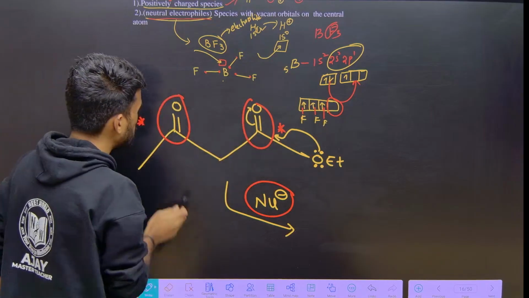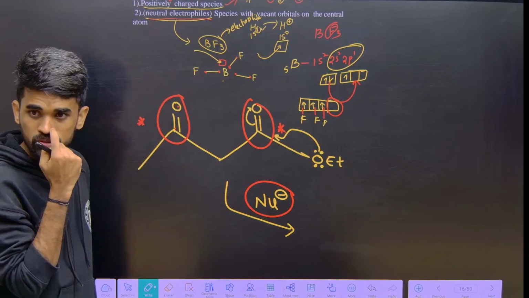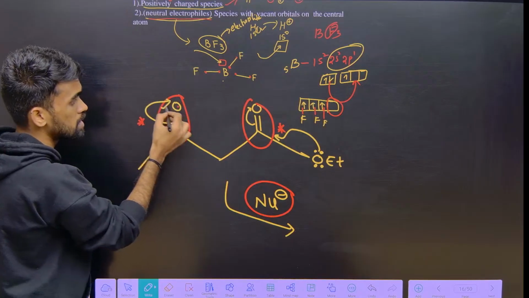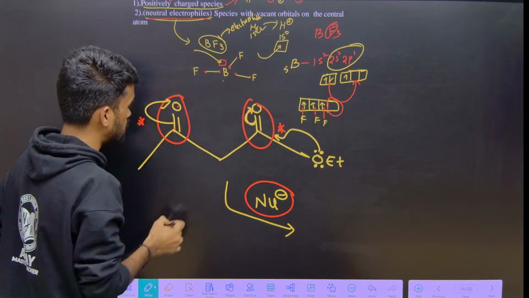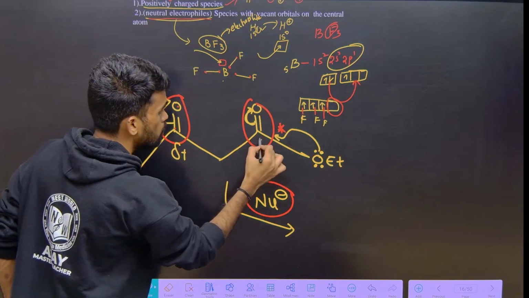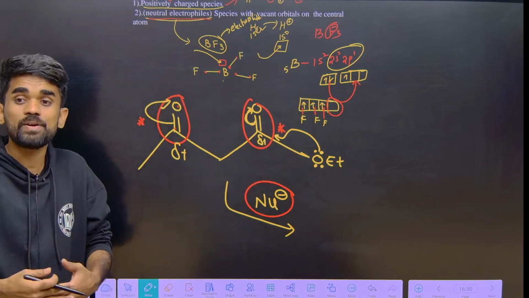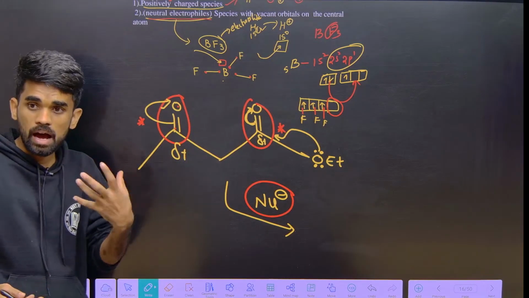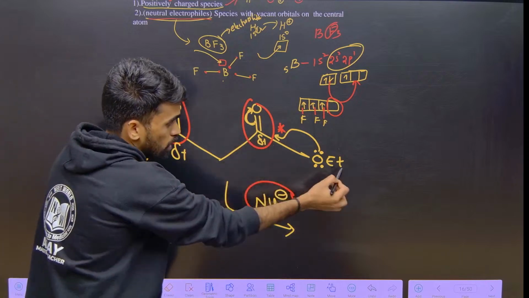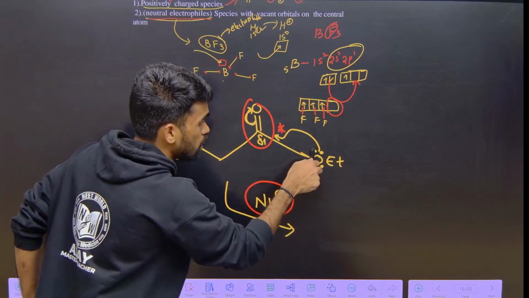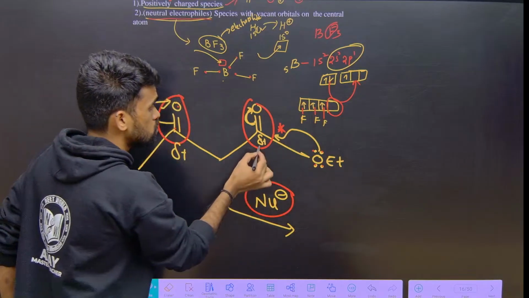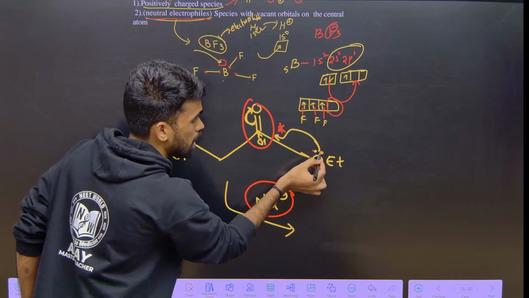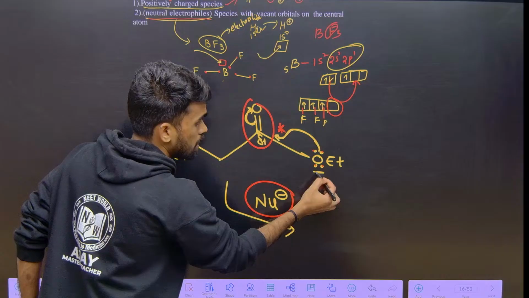Why will it shift like that? Because between carbon and oxygen, which is more electronegative? Oxygen. So the pi bond here will be dragged towards oxygen, and here also towards oxygen. Both carbons have partial positive charges, but which has more positive charge, here or here? That will be understood when you analyze the surrounding groups. Here the surrounding group is oxygen with a lone pair, so the positive charge on this carbon will be neutralized with the help of the lone pair electrons of the neighboring oxygen.